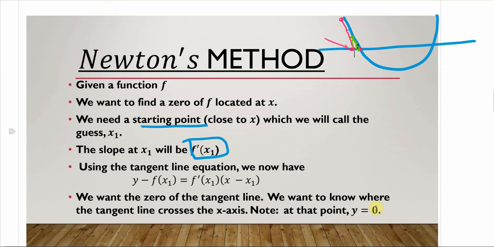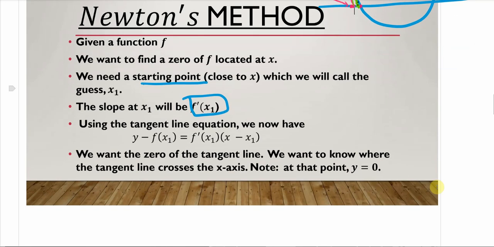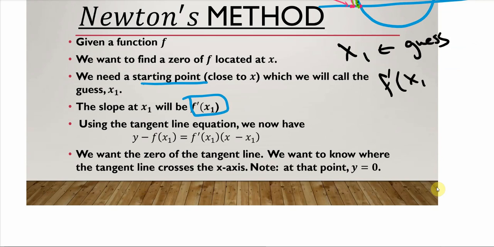Okay, so here we go. I am given x sub 1, which is called my guess. I'm going to have my slope at my guess, which is very important. This is my slope, which is defined right here. Remember, we're given x sub 1, so now I need my y-coordinate. For the y-coordinate, you take x sub 1 and plug it into the function, so you get f of x sub 1. So this is the tangent line at my guess.